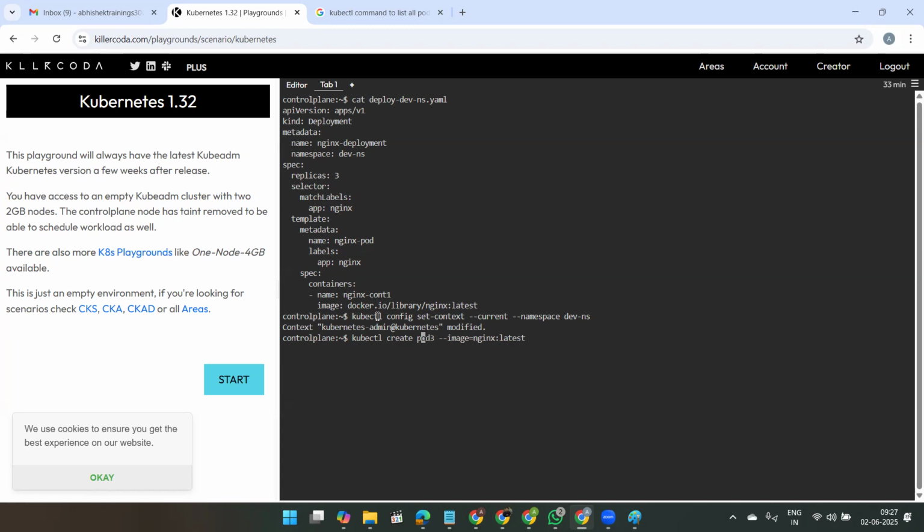Instead of create, it will be run here. So kubectl run pod and then mentioning the image.